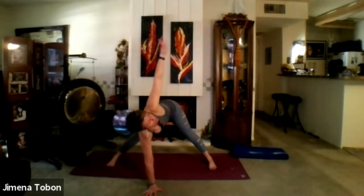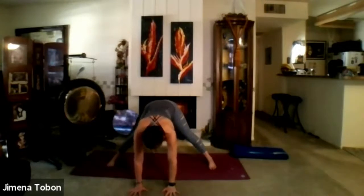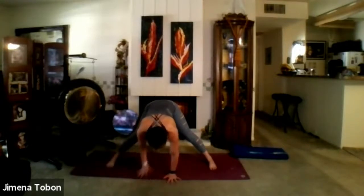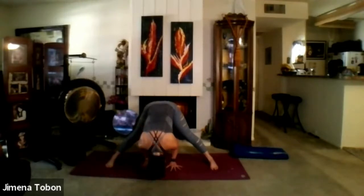Release your top arm up, release your hand under. Now hands underneath your shoulders. Here, if you have more space, walk your hands back, keeping your fingers pointing forward, and then create a 90 degree angle on your arms, chaturanga arms, your elbows are in, and let go of your head on the ground. Elbows in, shoulders up.